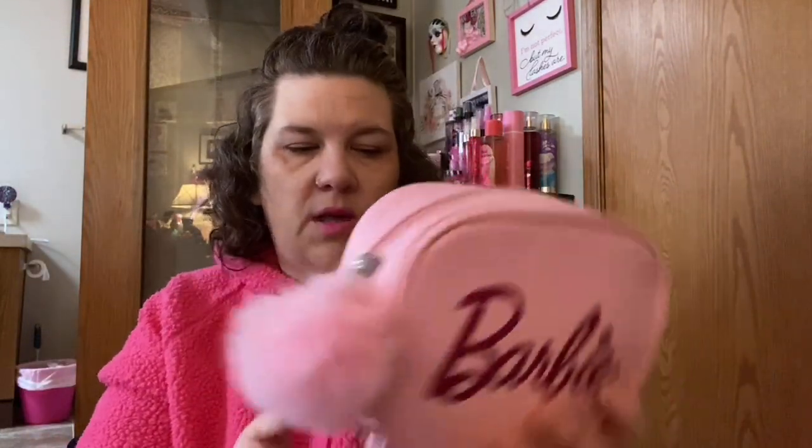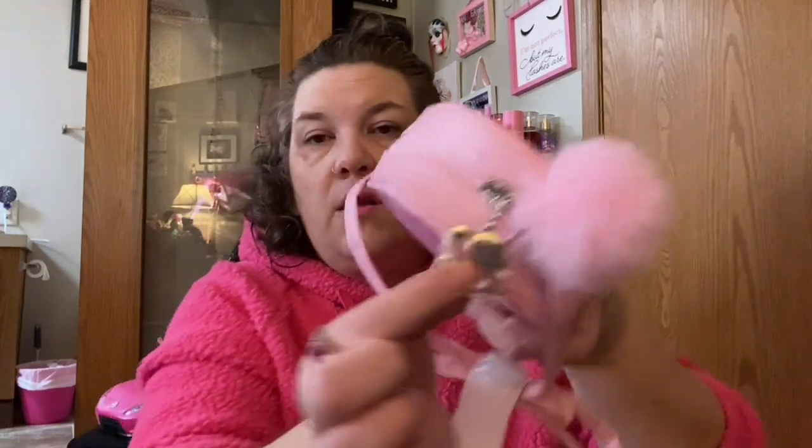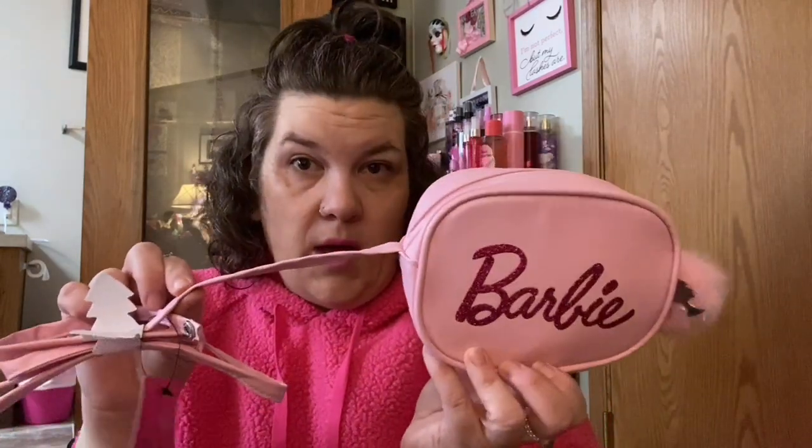I have this cute little Barbie bag, and of course, as you can see, it does have the tags on it. I love this little Barbie head on it, the pom-pom. The only thing that I did not like about this is that it has a snap here, but right here it doesn't have that. I'm thinking about cutting it off and maybe just using it as a makeup bag instead for my bags, because I really don't like that part. But yeah, I got this off of Claire's, when they had a Barbie collection out.